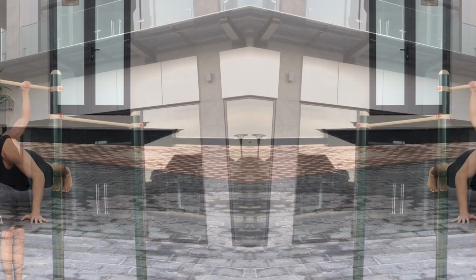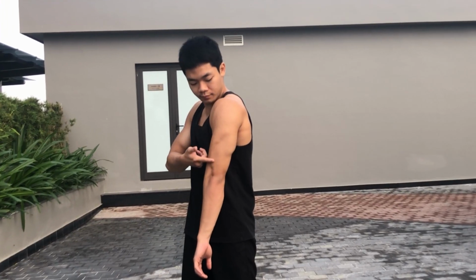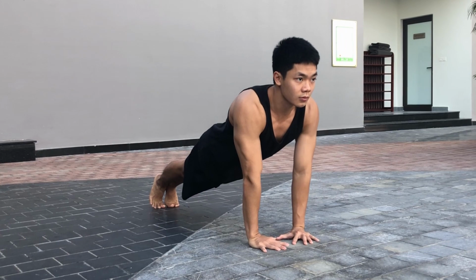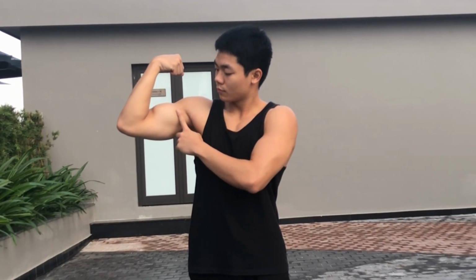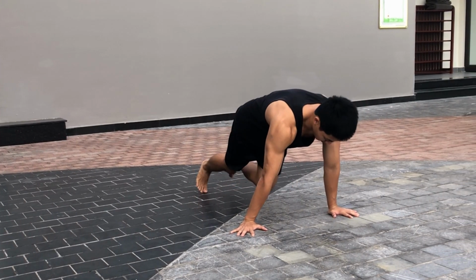Okay, so during our calisthenics journey, we will usually focus on our upper body muscle groups, and the main ones are going to be your arms, which will include your triceps and biceps, and the other group is your core strength. These are the main muscle groups that will contribute to mostly every exercise in calisthenics. And to build those groups, you will have to do different specific training. For example, if you want to work on your triceps, you have to do push exercises. For the biceps, you should focus on pull workouts, and the core strength will mainly be abs training.